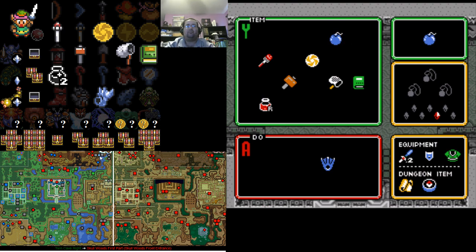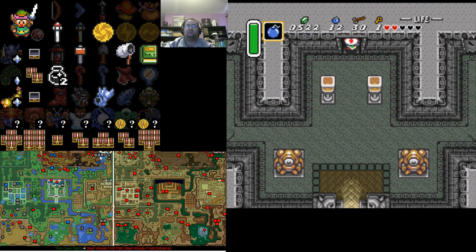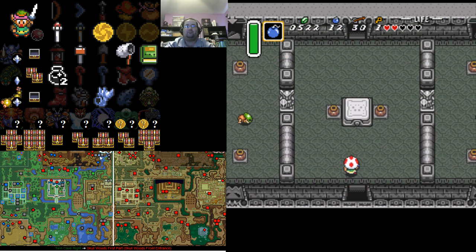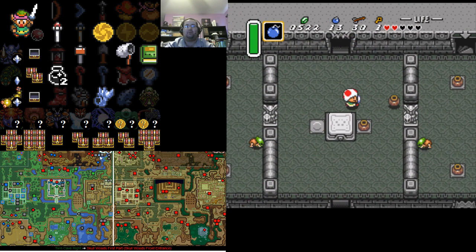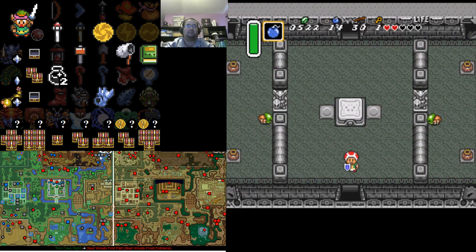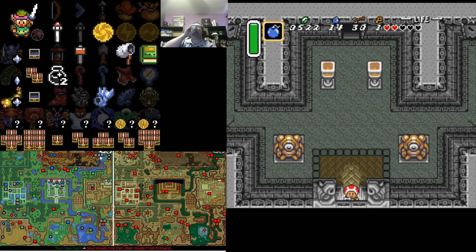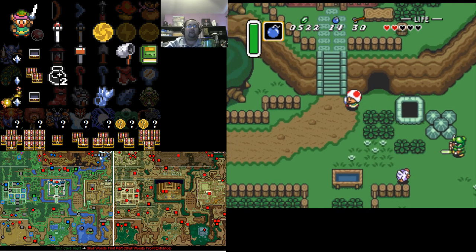Now I have the hammer. Still don't have a light source, but outside of getting to the end boss, I might be able to do more. Oh no, I don't have the bow and arrow. That's what I'm missing. I can't do anything here. And now I'm back over here.